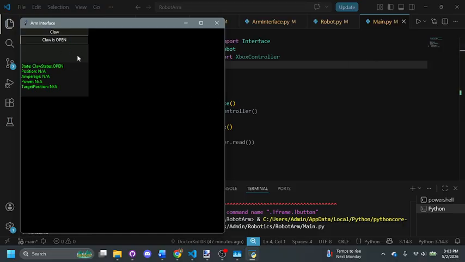So the plan is I'm gonna have each box here represent a subsystem, and there's gonna be like 5 boxes, maybe 6, one for each subsystem. So one would be claw, then like the forearm, then the shoulder, oh, and the wrist, and then the turret. And then in the middle, I want to have the camera, and at the top, I want to have the robot itself, like the entire system and its status and all that stuff. But yeah, for now, I've created this system.